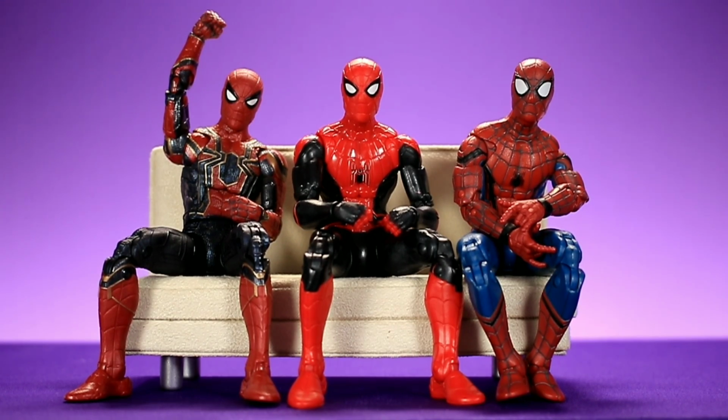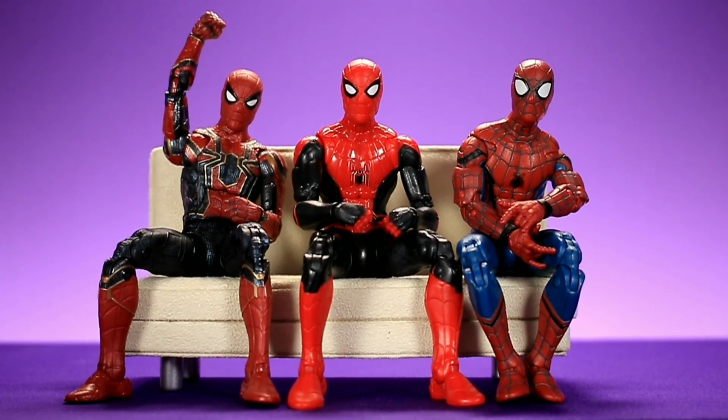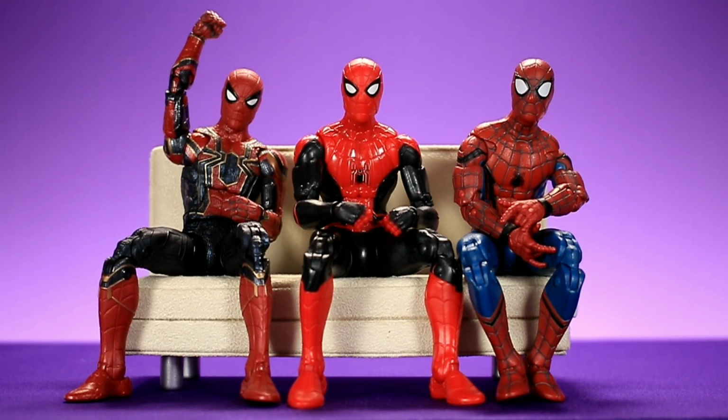Every time they release a Spider-Man figure, it's always missing a little something or has to be revisited somehow, and I'm sure it's so they could sell more, but I don't know, it just seems a little lazy or something. Like when they first released this Iron Spider, it's a cool figure, but it didn't have the arms, and everybody was like, oh, because of spoilers. And it's like, okay, so now like over a year later, they're gonna go ahead and release it with arms.